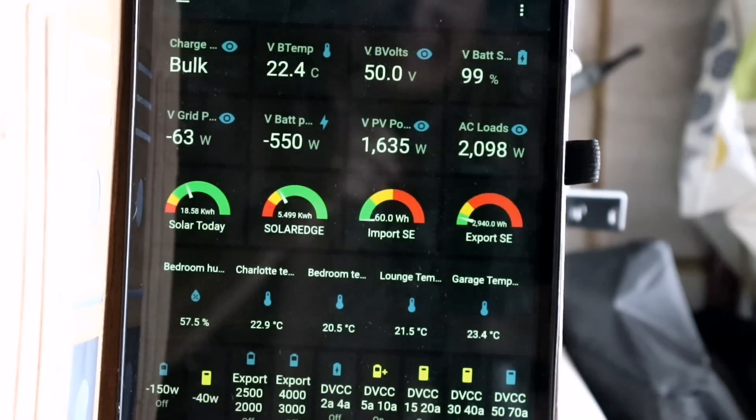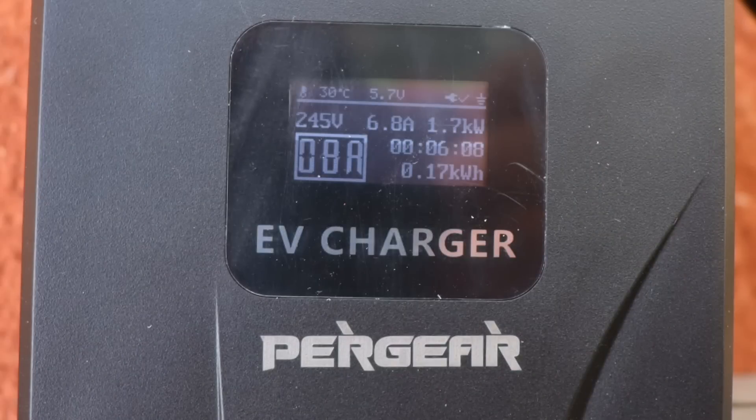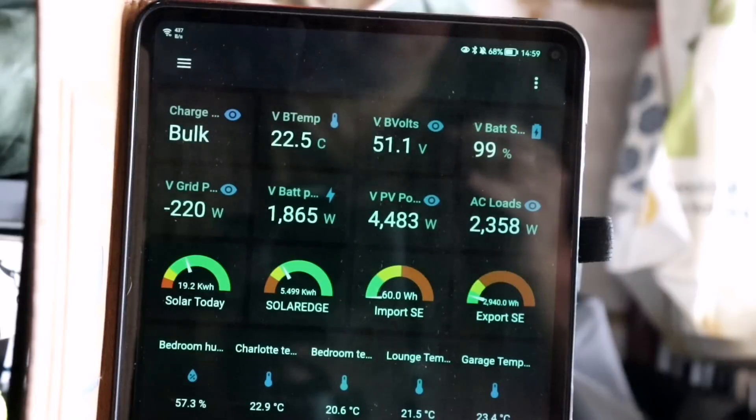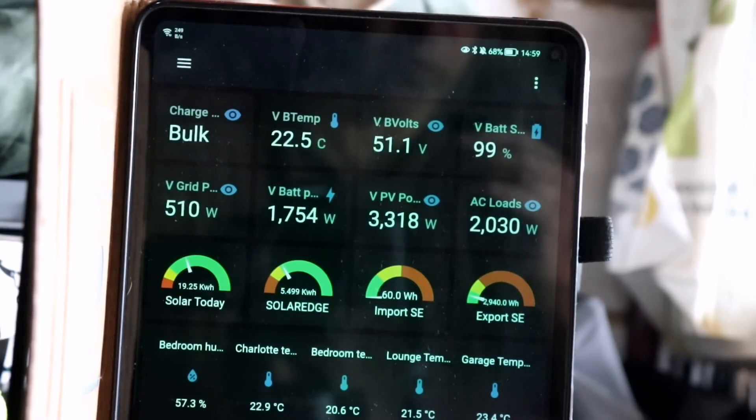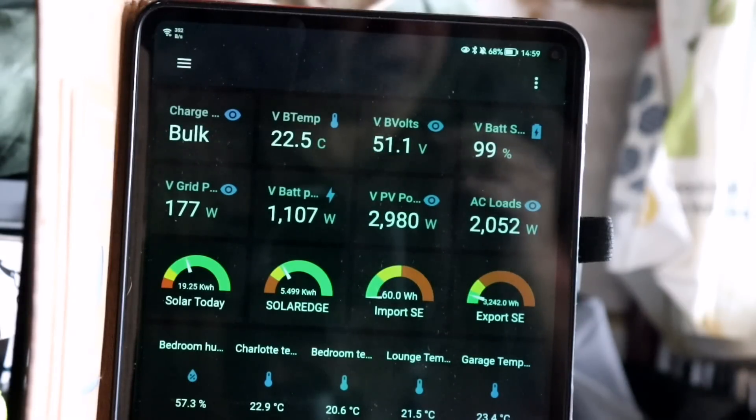Set to 8 amps, I'm happy to leave it running. I'll check back in half an hour to make sure the plug, device, sockets, and cable aren't getting too warm. This device shows temperature — it started at 25 degrees and when used previously ramped up to about 35 to 36 degrees, which isn't too hot. I'm not going to argue about granny versus high-powered charger — that should be obvious. A granny charger is for emergencies and extra charging. I'm not afraid to use it on an extension cable either, as long as you keep the amps down, inspect the cable, ensure it's not frayed, and everything is robust — keep those amps well below the fuse limits.